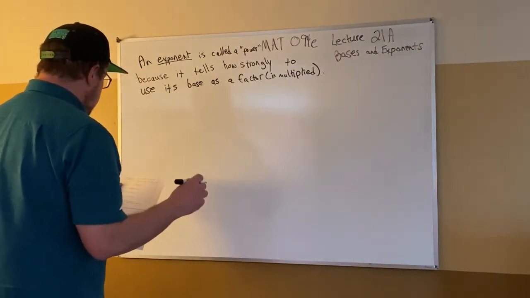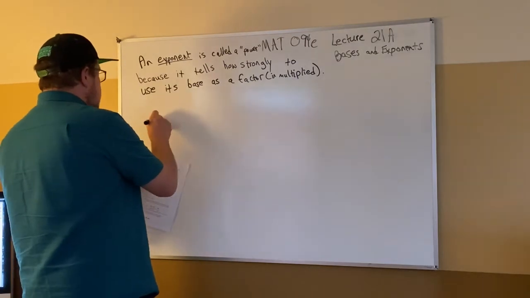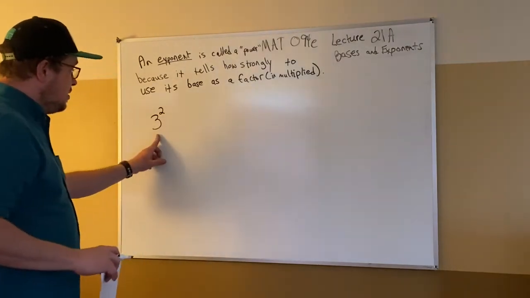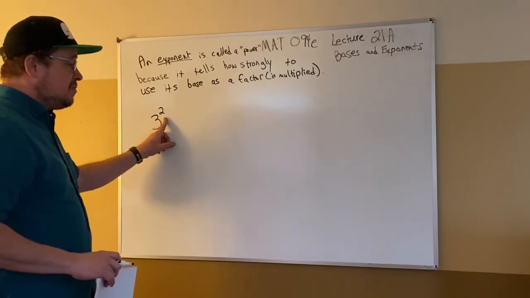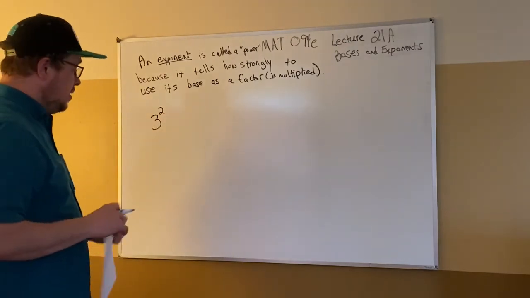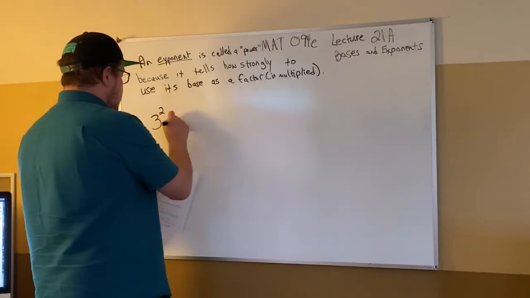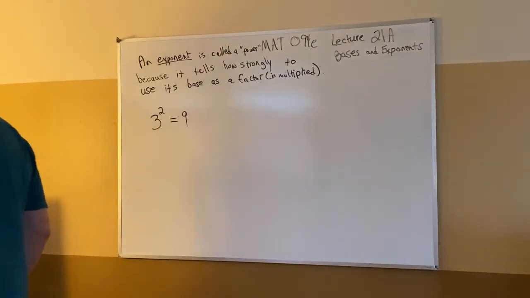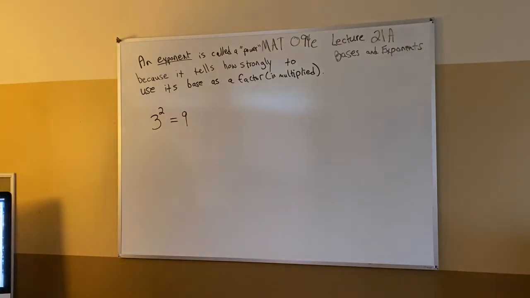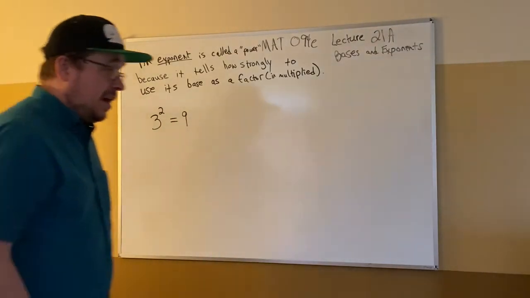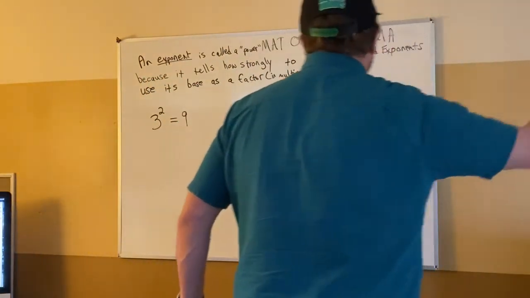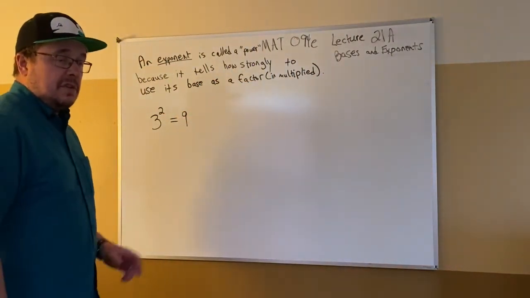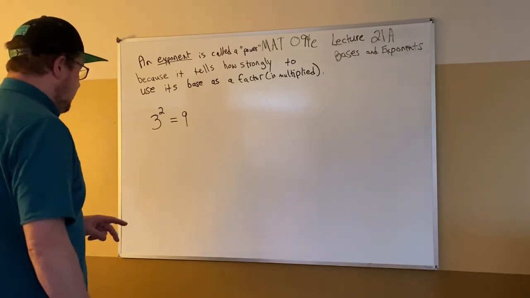I will get us started with this. 3 is regular size. 2 is right behind it, smaller and elevated. And that equals something. Now I'm going to change their colors. But what we have there is 3 squared, or 3 to the power 2, is equal to 9, not 6. Because we're not using 3 twice for adding. We're using 3 twice for multiplying.